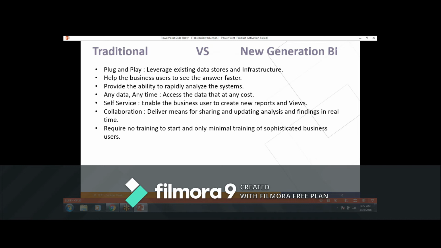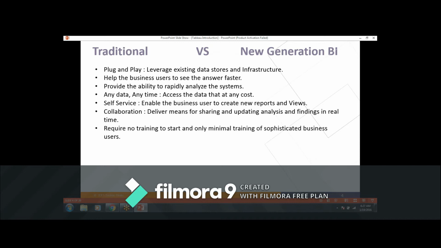And the collaboration side, what is collaboration? Simply, once we generate a report, we export our report into PDF or Excel format, or a Word document or image file, something like that only. But a new generation BI tool will support you in sharing your report on social networking sites as well. You can email it, you can share it via Twitter, you can share it on Facebook, you can share it to public sites as well. Different collaboration options are also available.